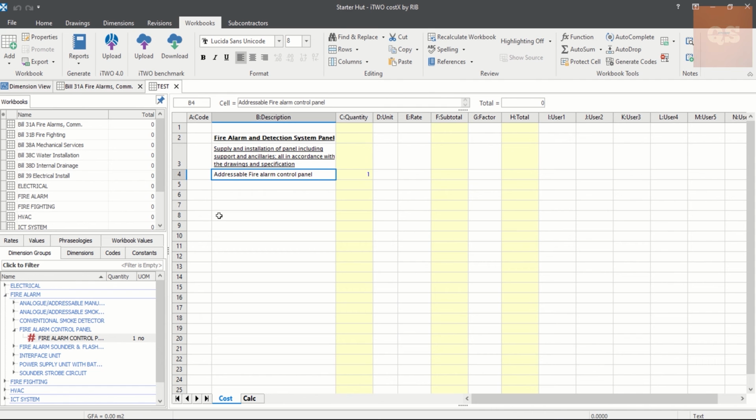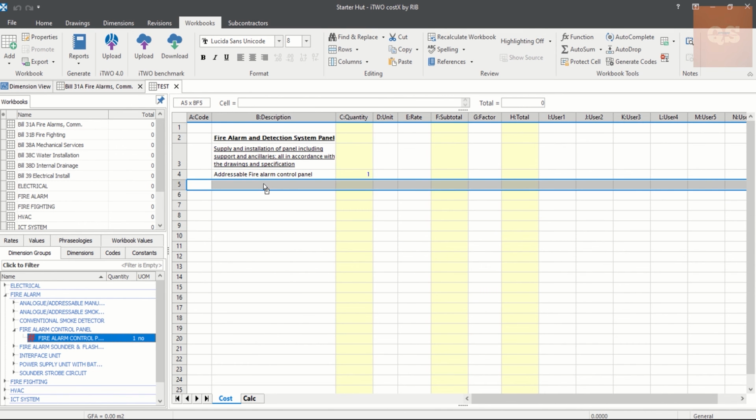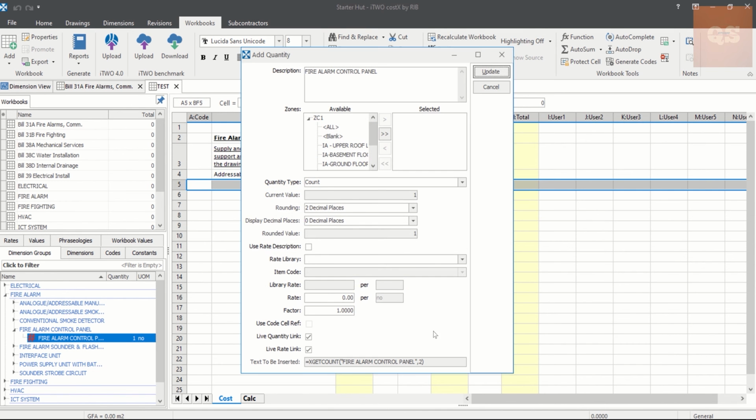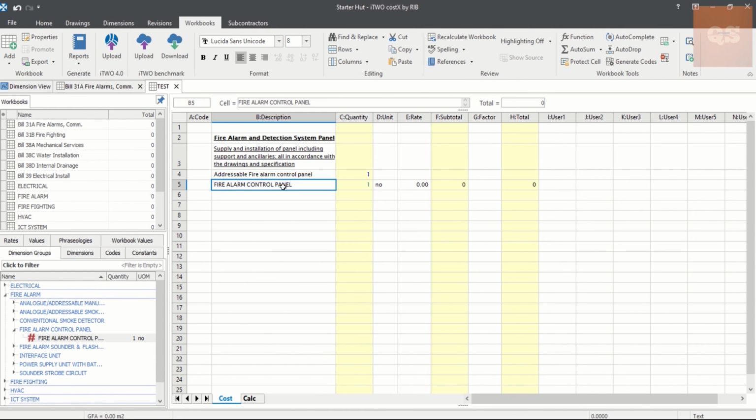Now if your dimension group was also similar to this, you could have just dragged it directly into this description. For example, if you see here, fire alarm control panel, just drag it. Again, it asks for some properties, just give update. See, it has been updated, but the name is similar to whatever dimension group name you have used.